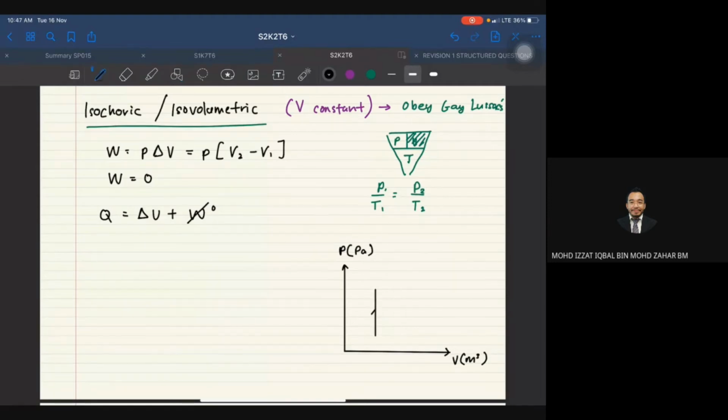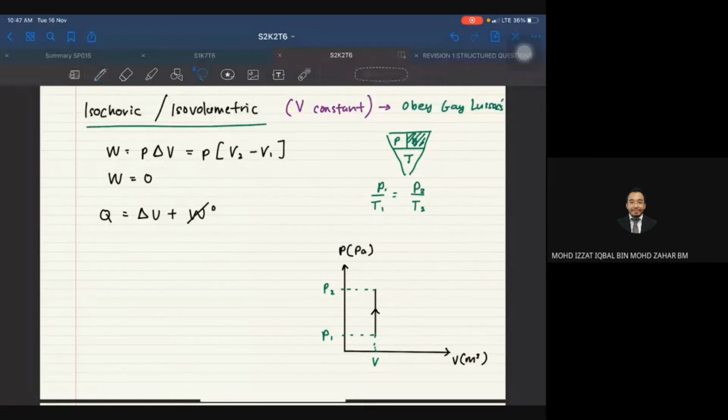So if it is like this, then you expect that you have two values for P and one value for V. Okay, so P1 dekat atas ke kat bawah? Kalau saya nak label. Atas. Bawah tu. Okay, P1 dekat bawah sebab itu the starting position. So P1 would be your initial and P2 would be your final. Okay, very good. Okay, so far ada soalan ke tidak? Okay, kalau graf dia macam ni, dia nampak macam tergantung.